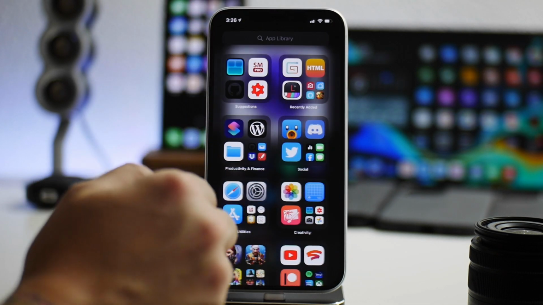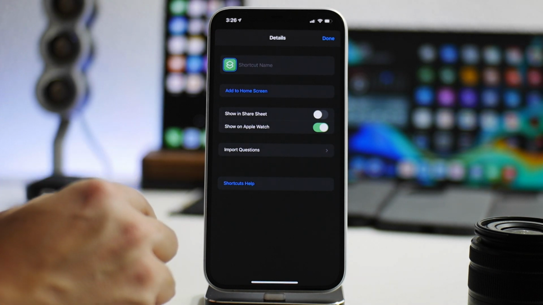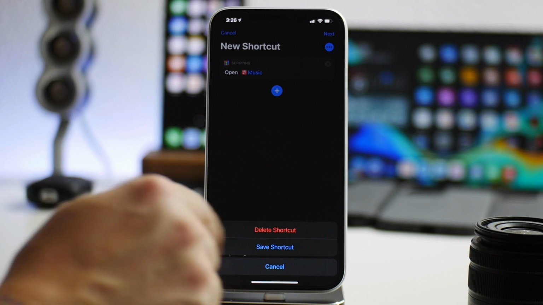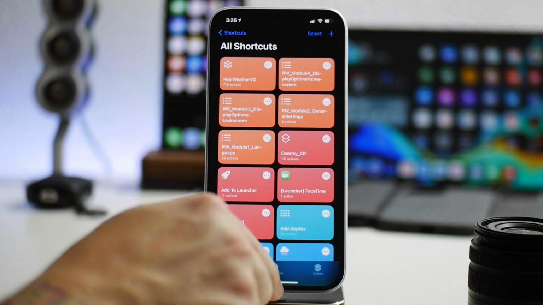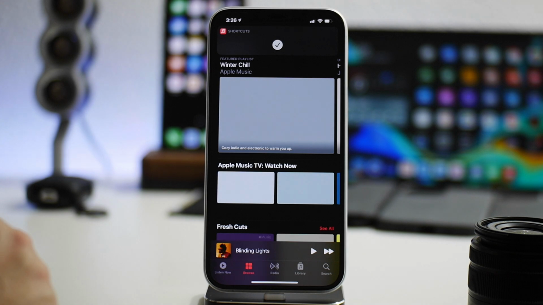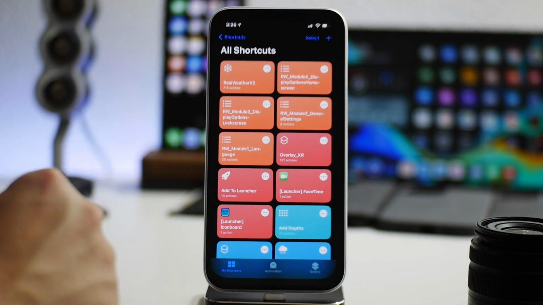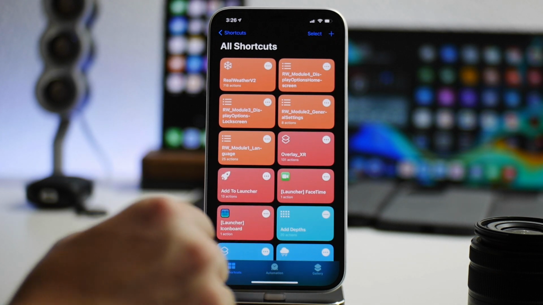Now we have 2 more to do. We have phone and messages. Once you go back into shortcuts, you can actually just click on done here. And then you can cancel the shortcut. You don't have to have the shortcut. You're just using it to create the icon. So delete shortcut. You don't need that in shortcuts. And it'll still open the application, as you guys can see right there. So there's another little tip for you guys. Hopefully you guys are learning some new stuff as I spend a million hours doing this.